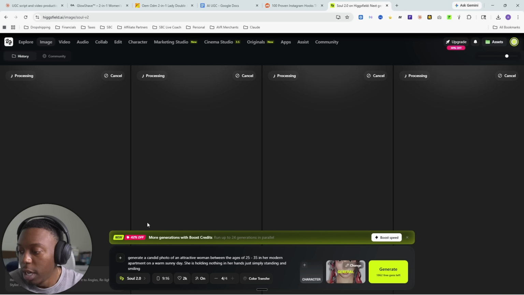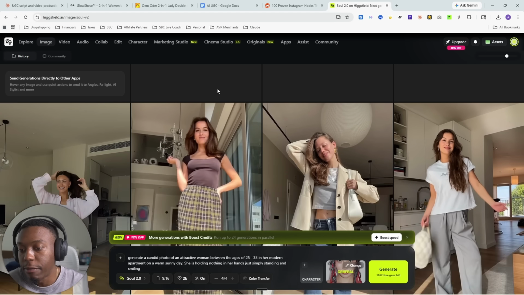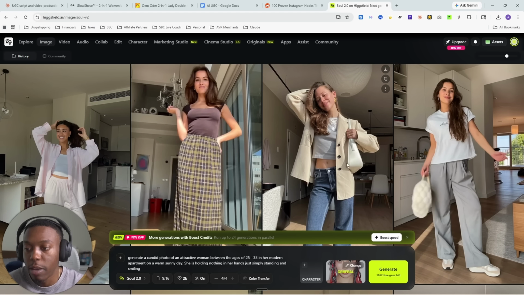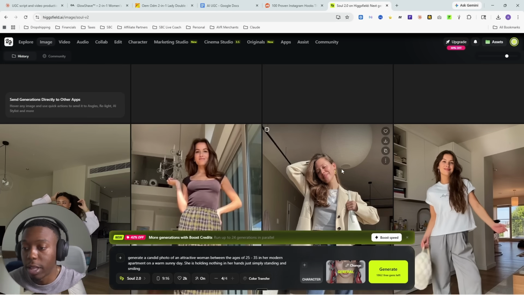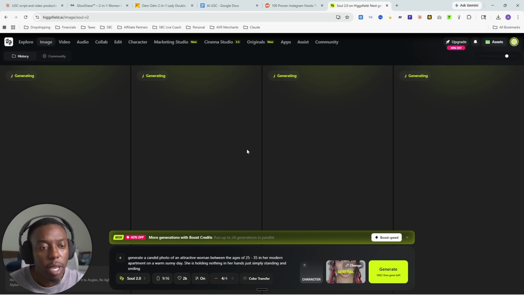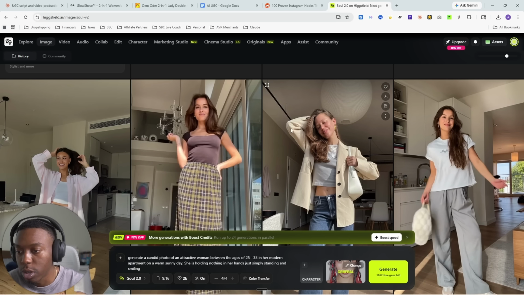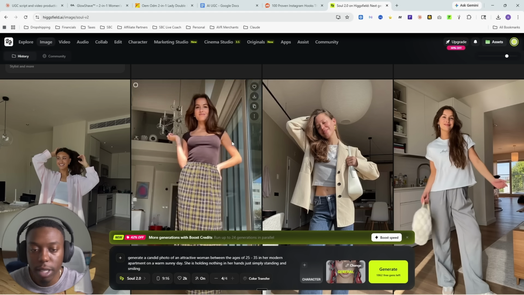Now, a lot of people ask, why not use Nano Banana Pro, right? Nano Banana is pretty good, but I find that the color, the texture, the lighting, the depth of field is just more consistent and better with Higgsfield Soul, better than Nano Banana, at least for now. I use Nano Banana Pro primarily for static images or anything that comes down to graphic design more so. But when it comes to these realistic photos, Higgsfield Soul 2.0 has it beat.